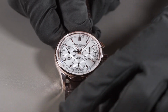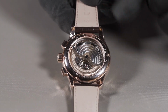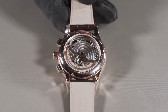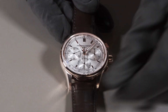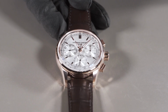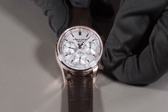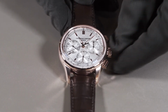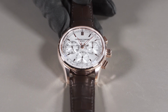Of course, your watch is fully automatic. You can see the rotor on the back of the watch, that if you move your wrist, the watch is actually winding. And of course, if you did not wear your watch for a certain period of time, you can still wind it manually if needed by turning the crown in the 0 position and turn it clockwise.